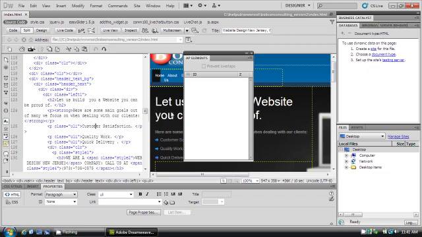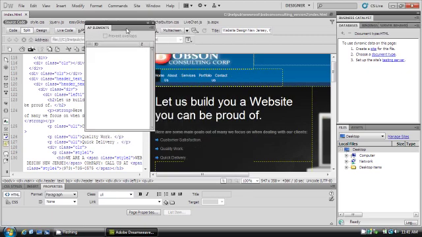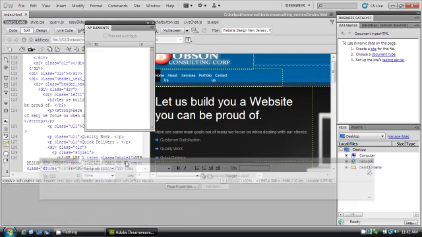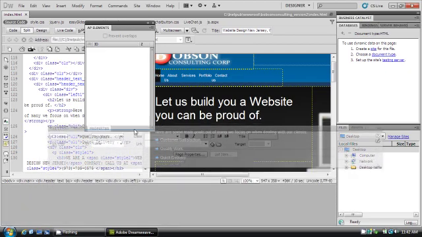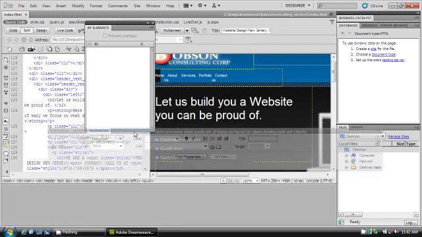To stack panels, drag the desired tab to the bottom of another panel. When you see the blue drop zone appear, release the mouse. It's basically talking about if you are looking to stack a panel, just take it, drag it, and wait for that blue drop zone down here, and then release the mouse.